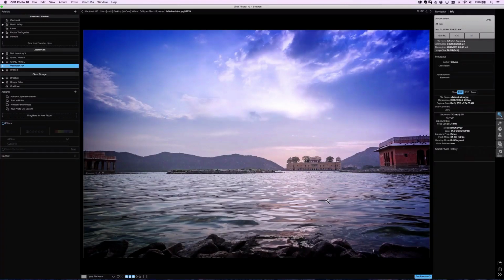Yeah. Real pretty shot. I agree with you. I love that water up front too. Beautiful.